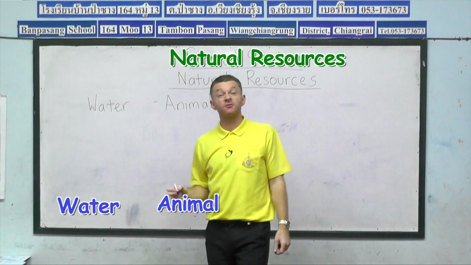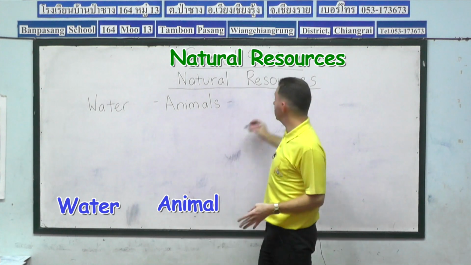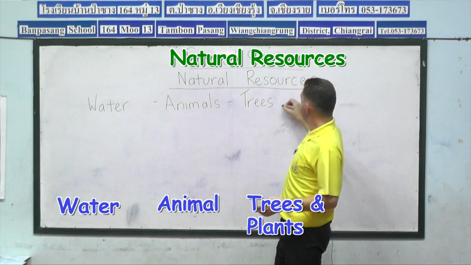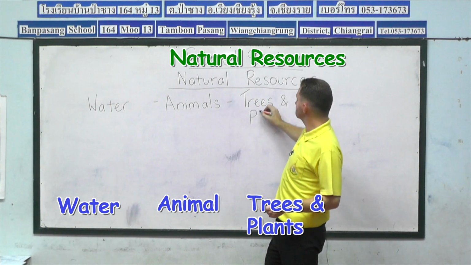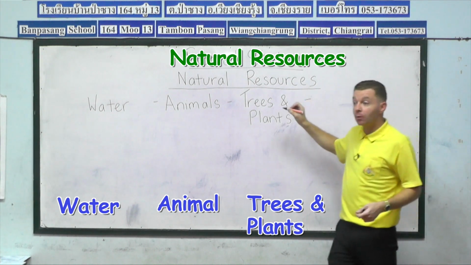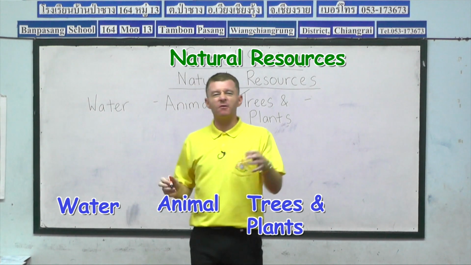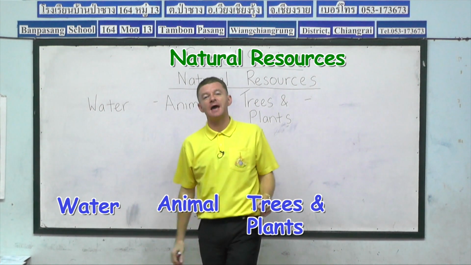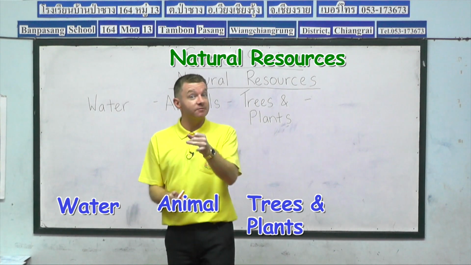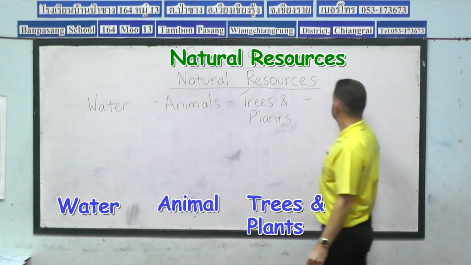Like cow. Trees, yes. Trees and plants. A natural resource that helps the world in many different ways. So we can go with trees and plants. Minerals, yes. Minerals are the different types of things that we find inside the earth, such as rocks, stones, and sometimes even precious metals like gold and diamonds. So minerals.